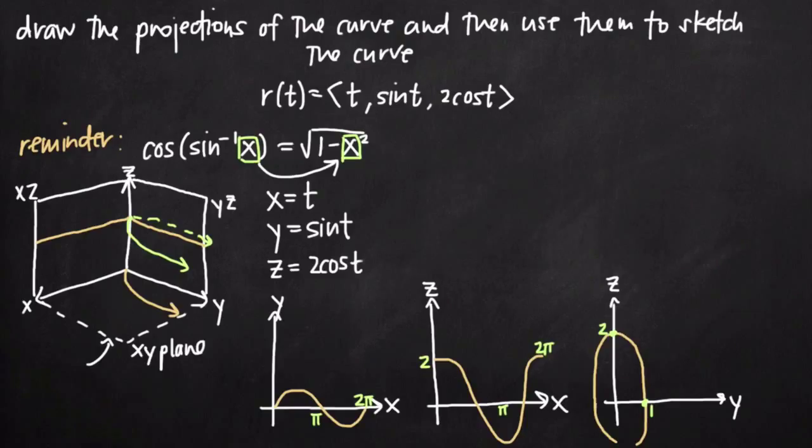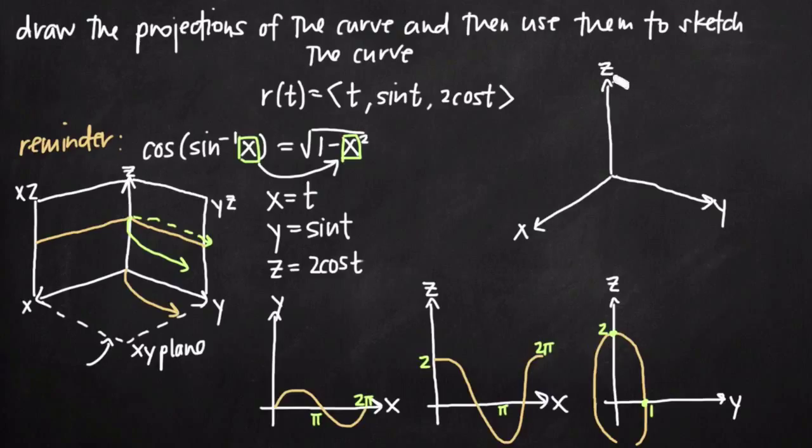Now I've found that translating projections into a 3-dimensional coordinate system to draw a picture of the actual curve takes a lot of practice and is really kind of tough to see, especially when you're first starting to sketch curves like this. But that's all it is, just practice, and it'll get easier and easier to see these as you go. What I also recommend is if you have access to any kind of three-dimensional graphing software, or if you can graph these on your calculator and you can rotate the axes so you can take a look at each of the projections and then the curve itself, that'll help tune you into what sketching the graph from these kinds of projections is going to look like.